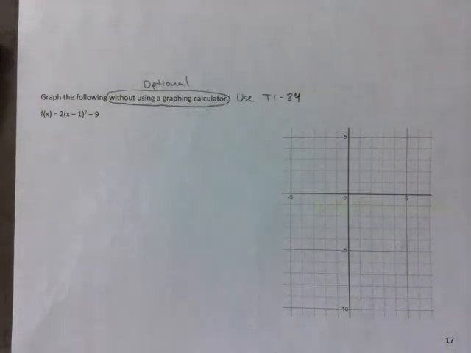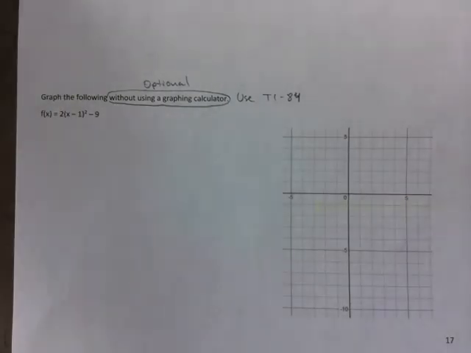So I showed you how to find the vertex and how to find the y-intercept. So there are ways to graph it without using the calculator. I'm just going to say use the calculator if you need, and include the basic things that you always need for a graph, right? And then graph that. And go to 18 with me.